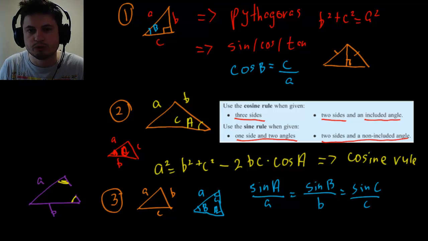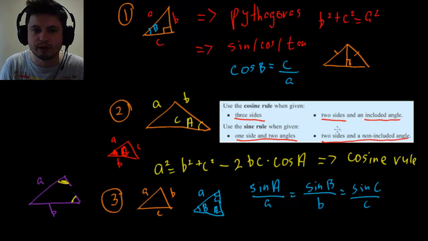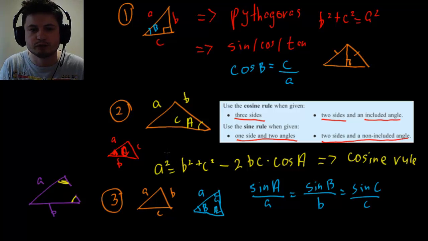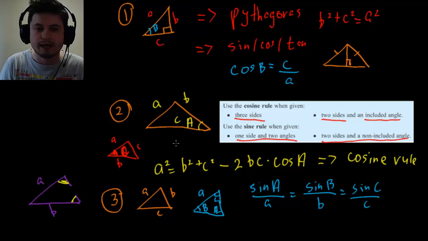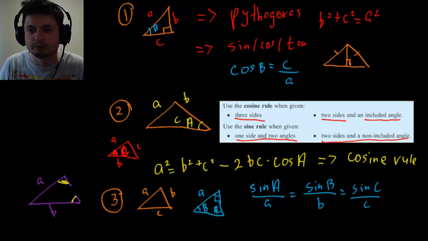But overall, you'll usually find questions where you have to use either one of them or sometimes even both. And sometimes it's actually easier to start with the cosine rule and then switch to the sine rule to finish the problem, because it will save you some time. So do try to understand both of them, as both are quite important.